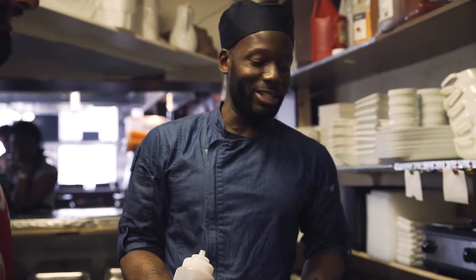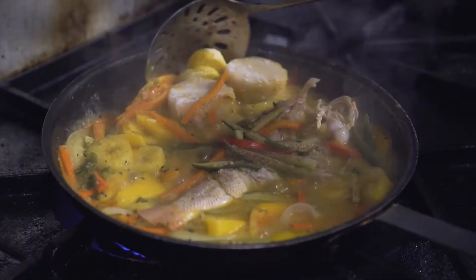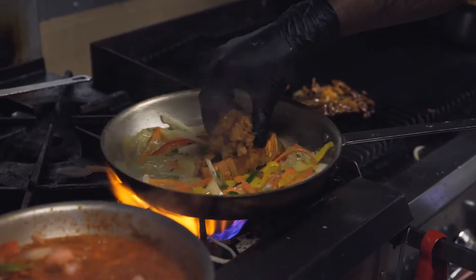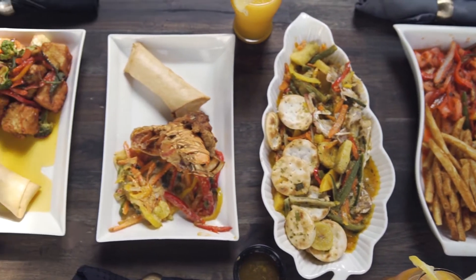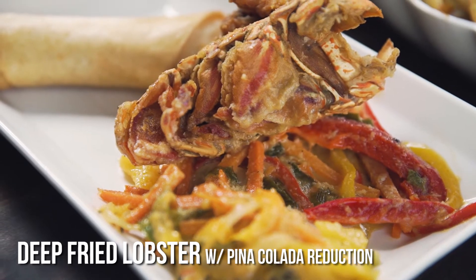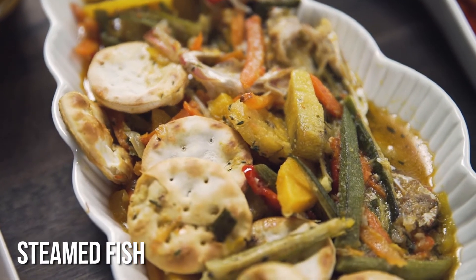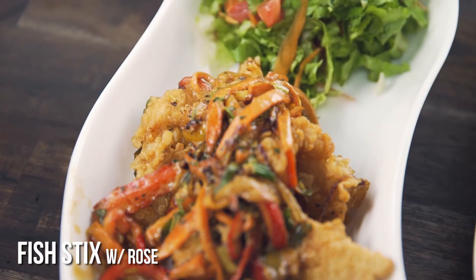Cherry hot sauce. You start the VIP tour here at the 905 Kitchen. Anthony, tell us what's on the table. So quickly, we have our spicy deep fried tofu, triple cheese mash, then we got a deep-fried lobster in a virgin piña colada sauce, steamed fish — 'Jack T slap' is the Jamaican word for it, meaning it's out the bar — pepper shrimp in our cherry sauce, and over there we got rose fish sticks with the salad.